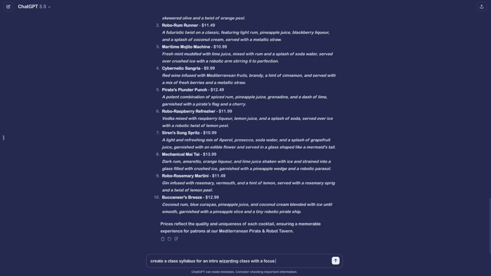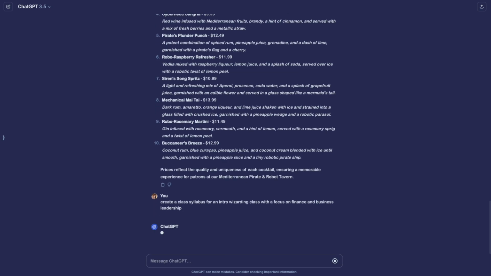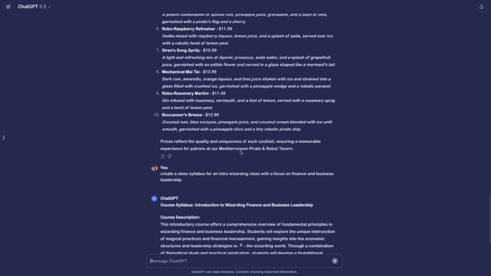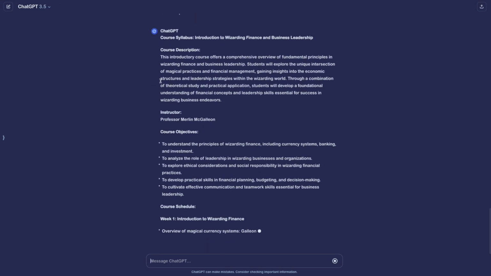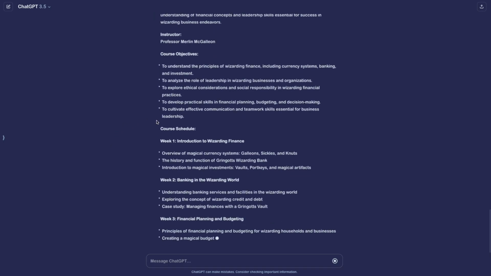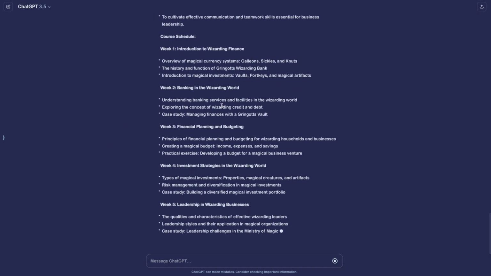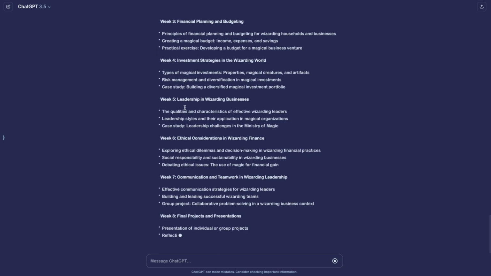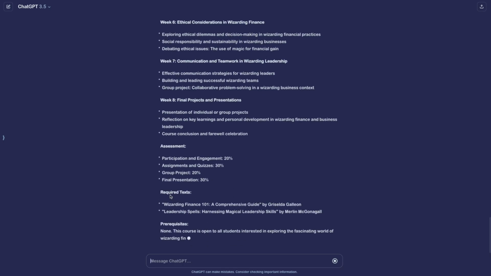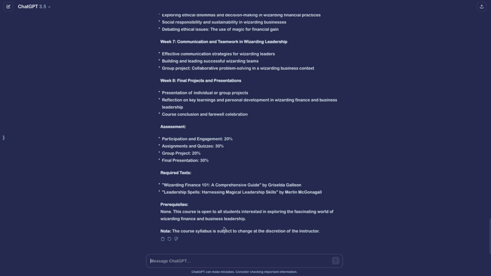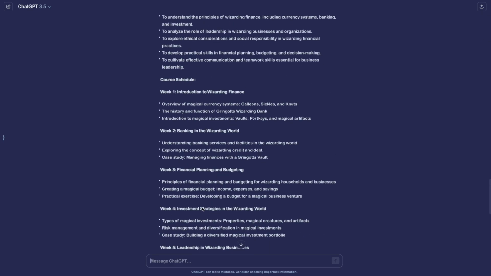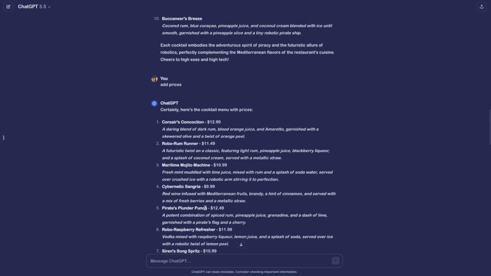I'm so sorry, I'm horrible at typing. The focus on finance and business leadership. This makes no sense, but look at this. It generates all of this, and you can kind of take what you want. You can put this in your own words, or you can just put it in verbatim. This is amazing, and it shows you all these fake textbooks that you have to get. This is the future, everyone.